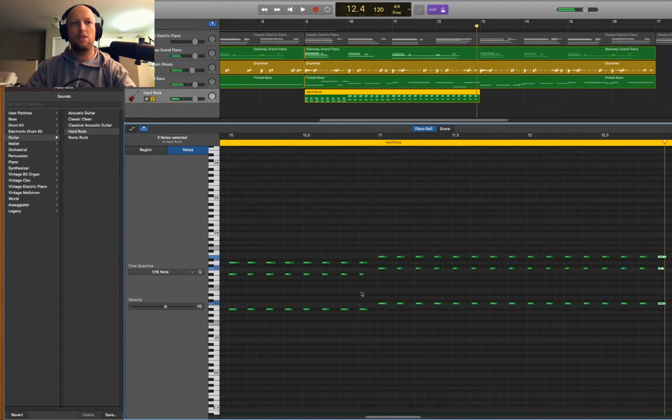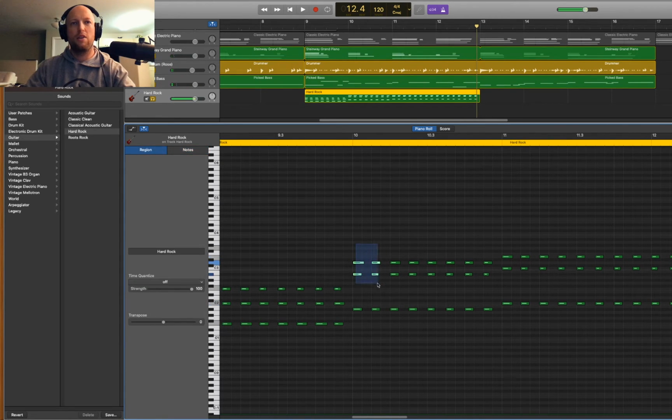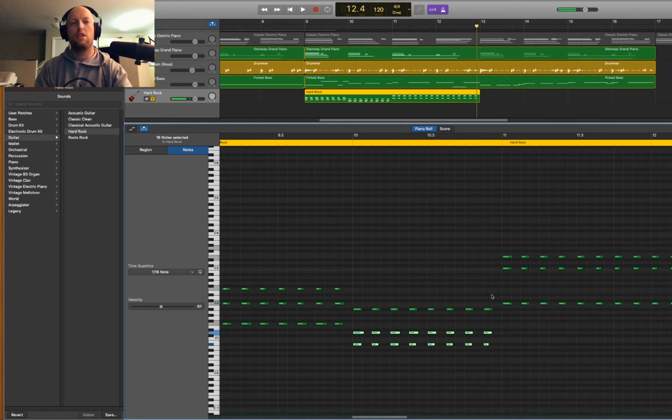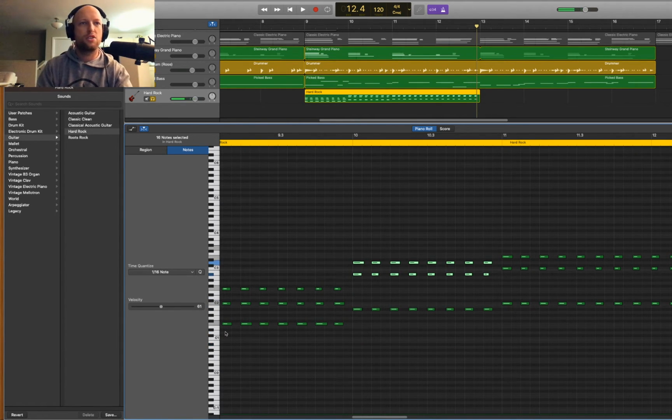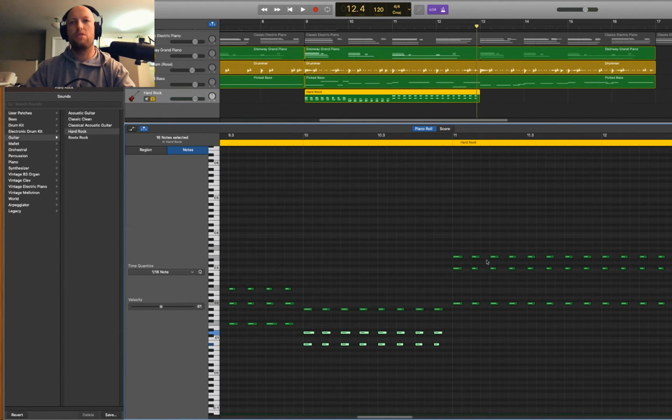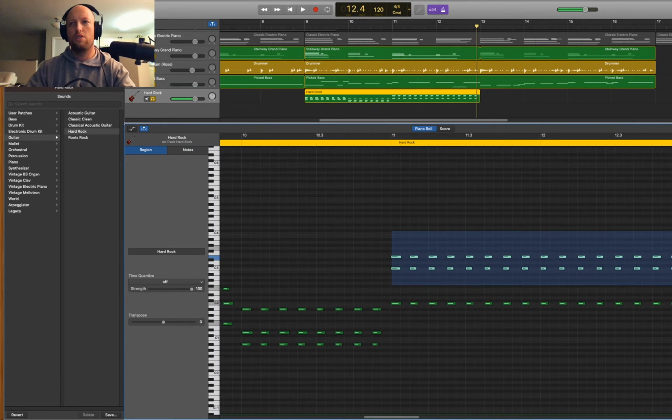So something else you can do too, I don't like how these are so high. You can actually lower them. So you can drag them, click them, and lower them. I just lower them by the looks of things 2 octaves actually. So instead of it being at this high D right over here, now it's way down here. How does this sound? And I'll do the same thing with this one first too, and then show you how that sounds.